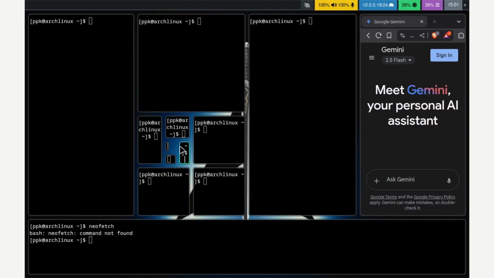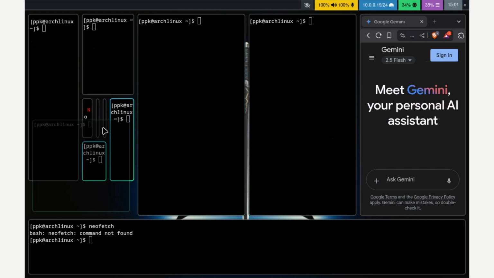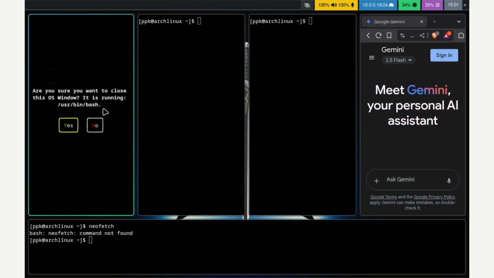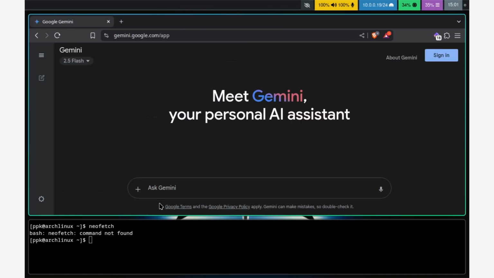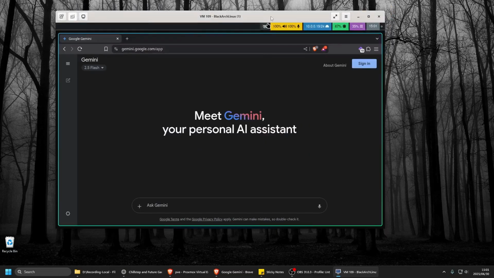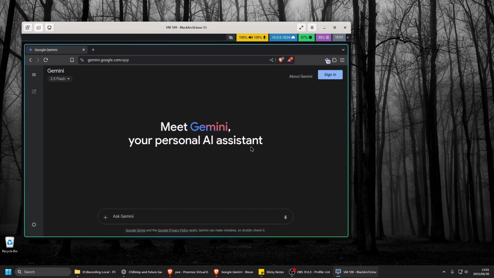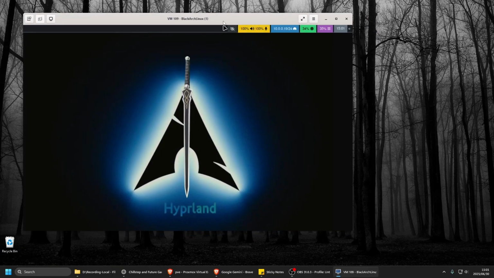So let's close some of this. Okay, I can just, yes, kill yourself. Look at that. Yeah, this is cool. It's cool, but I'm not going to use it just yet. I like KDE Plasma. I'm not going to transition to this. Let's close everything. Whoops, my windows.